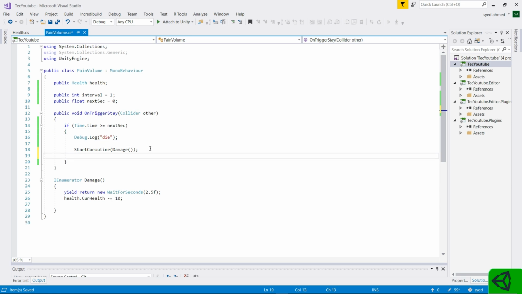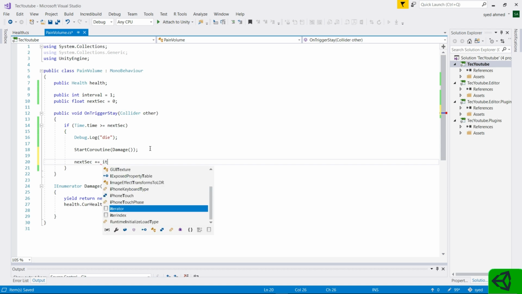So what you should do here is add a next second, and also add a plus equals sign and the interval.